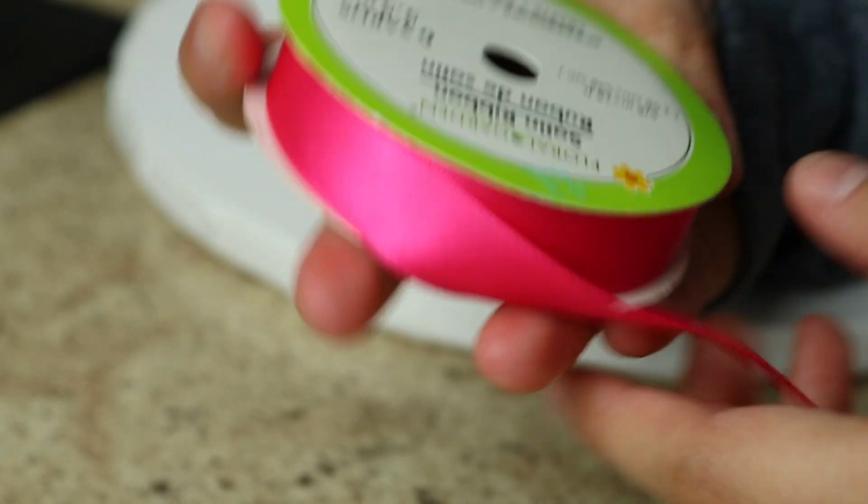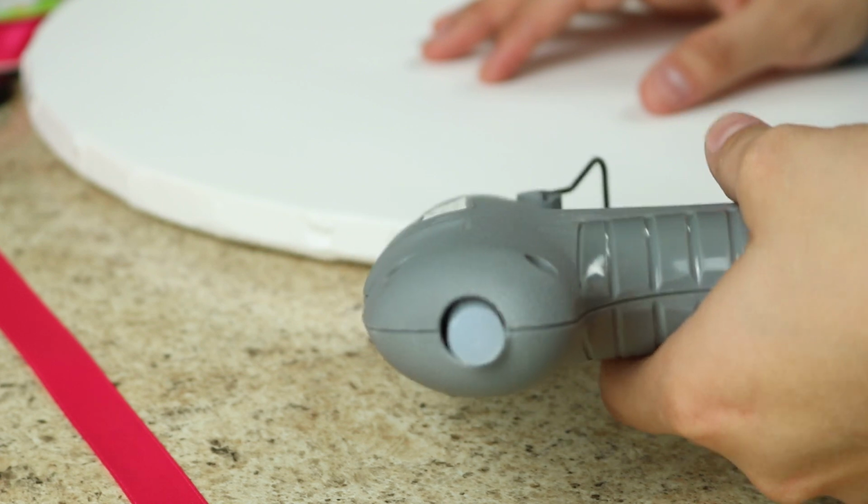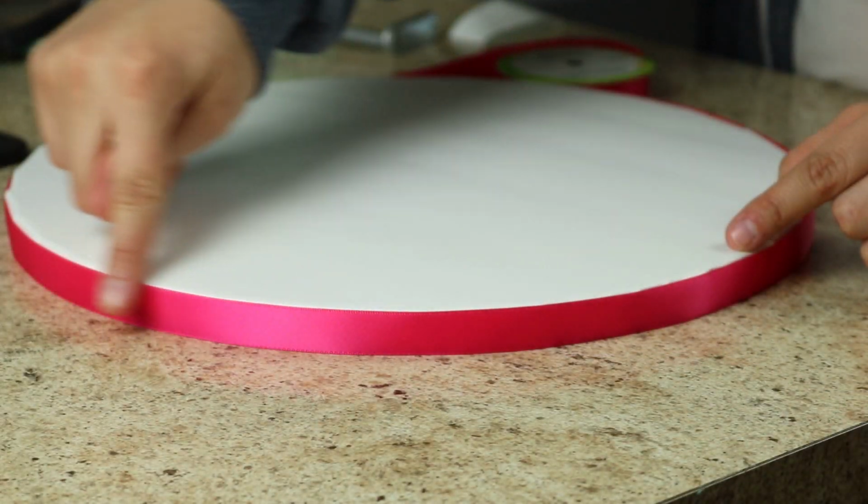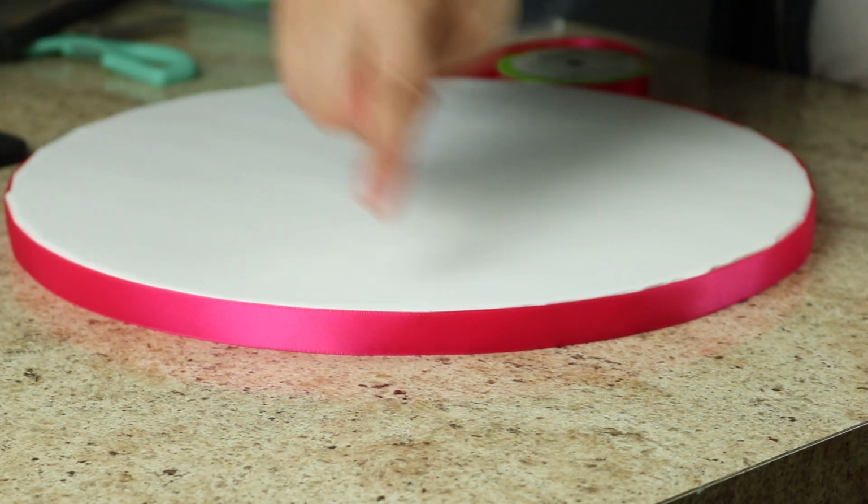And also don't forget, you can get ribbon at the Dollar Tree as well. Make sure to add it to the border of your cake drum. It just makes it look a lot cleaner, sharp, and professional.